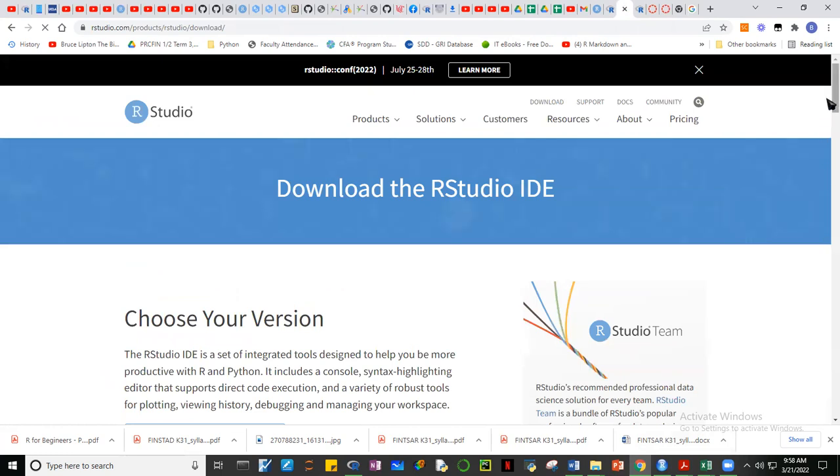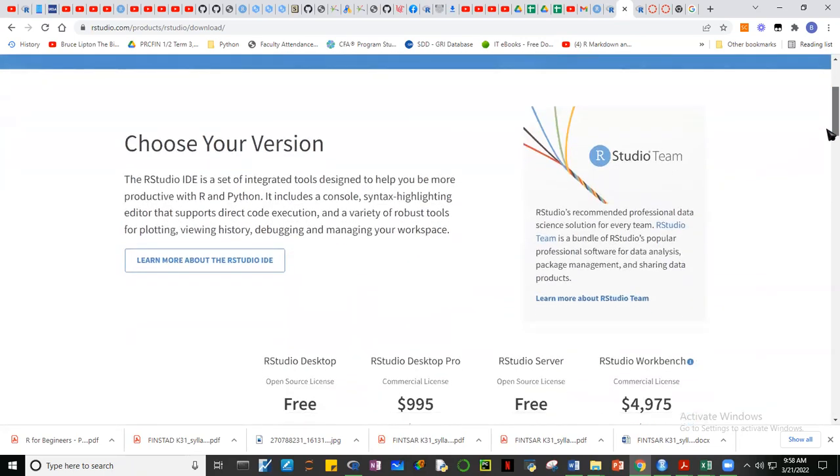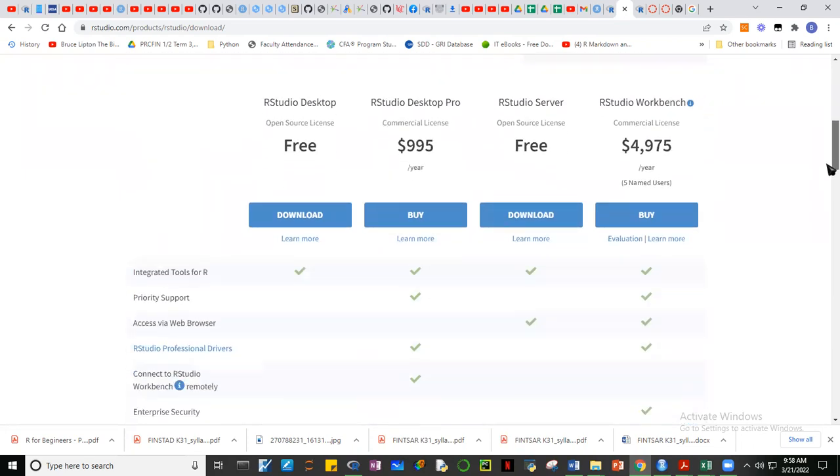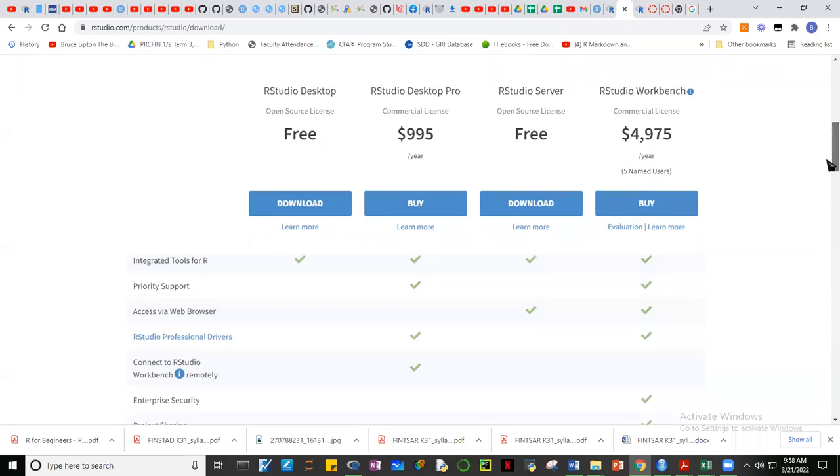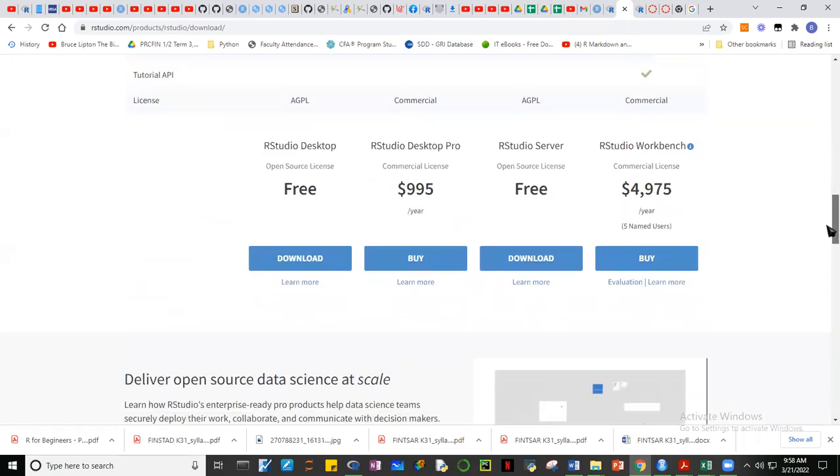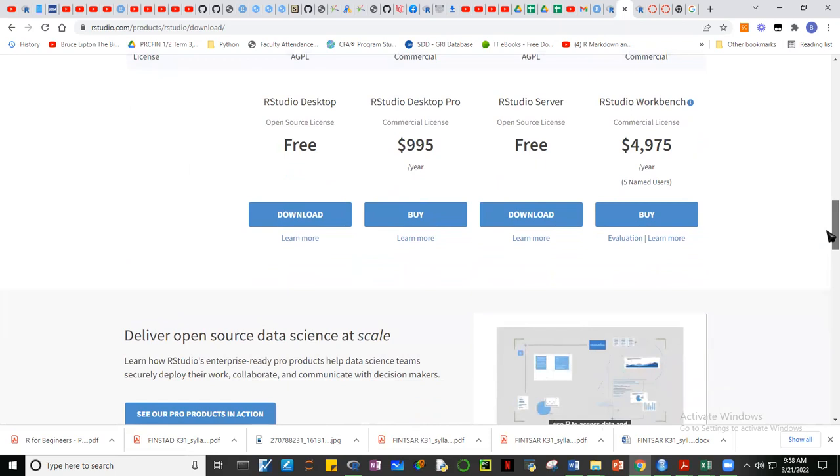This one. Okay. So R Studio IDE, Integrated Development Environment, and of course, we're going to make use of this R Studio desktop. Okay, and please download it. Of course, we're going to download the free one.